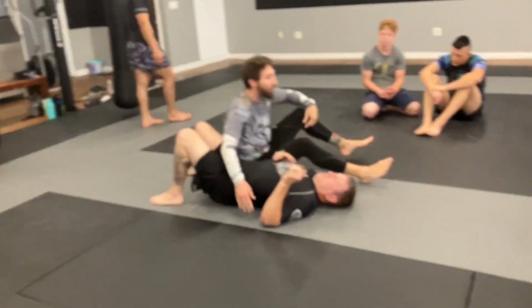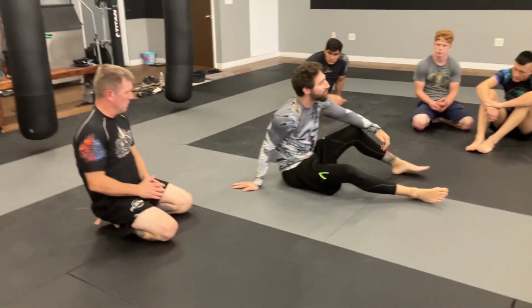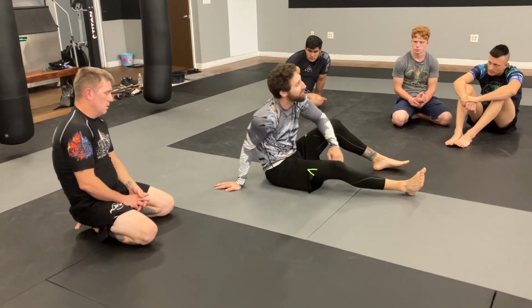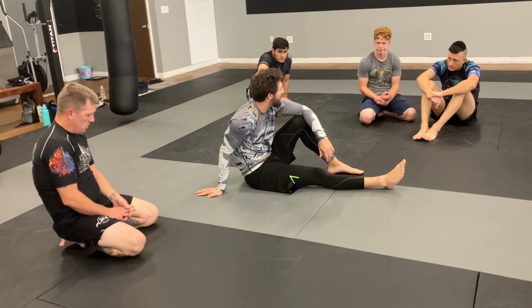If you're having to come all the way off, or you're turning, or you're sitting on the ground, or you're way up front, you messed up. Come back, right? Extend your leg, put it up, and then it should be just a quick little turn. It's a tight arm, shoulder arm.